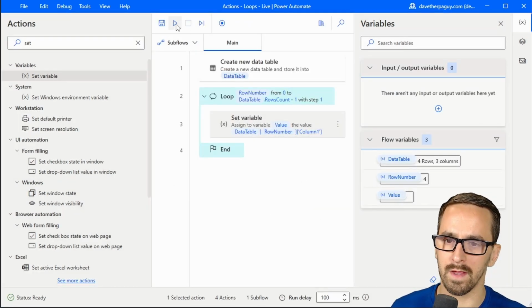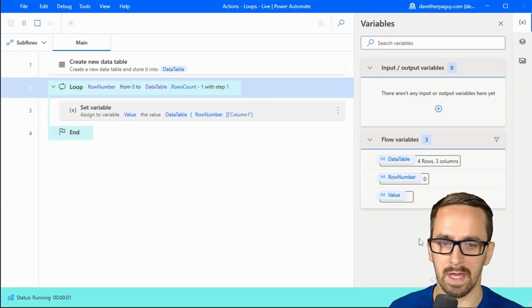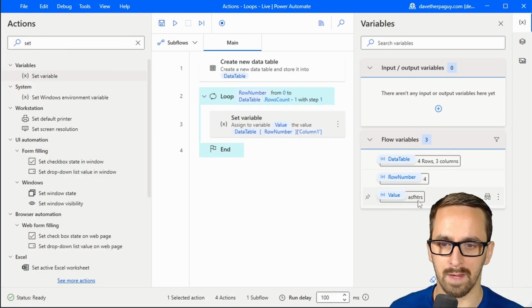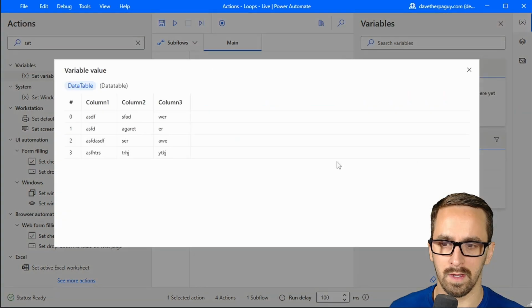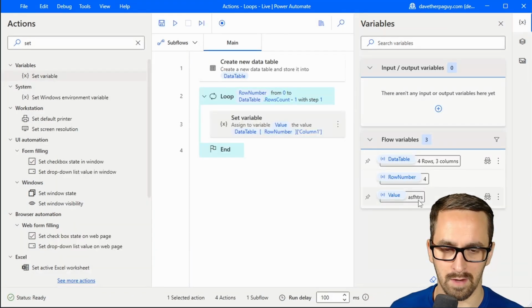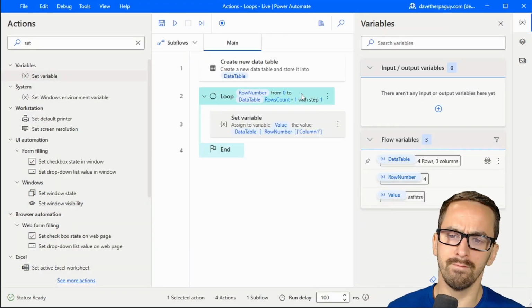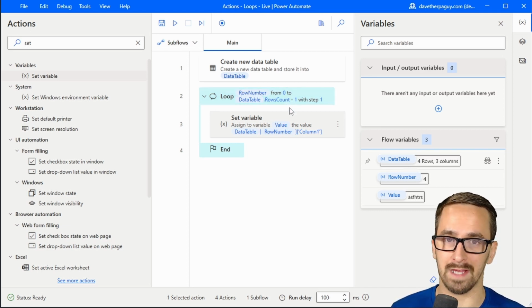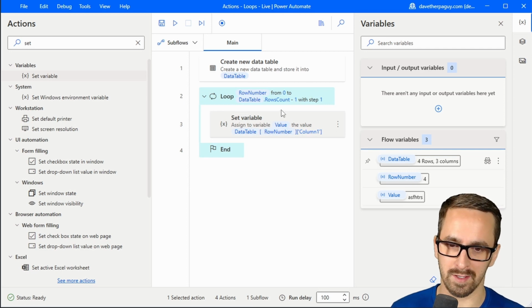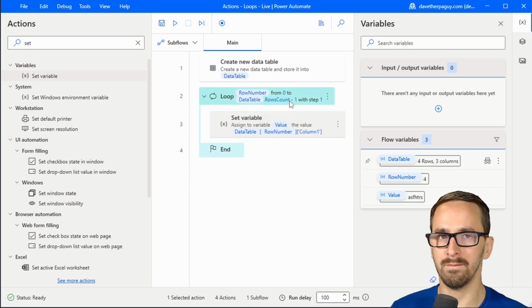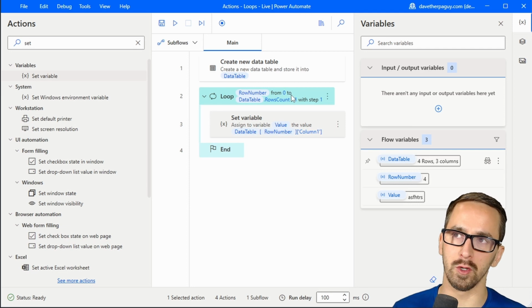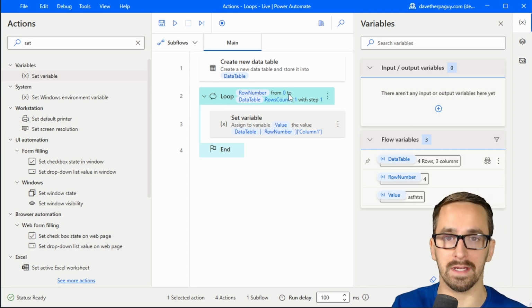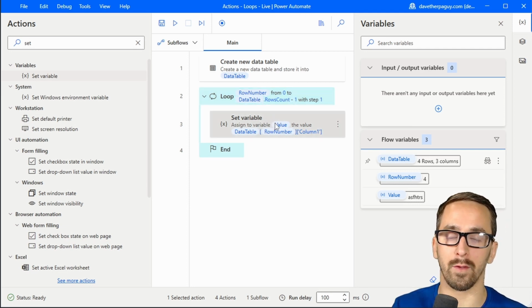Okay, and if I run this, you'll see that it's going to get the value each time it goes through. It got these values in order, and the last one should be this one that ends with HTRS. Yeah, right here. So you can use a for loop or a loop action to loop over a data table if you needed to. The reason this is especially helpful is that whereas with the for each loop, there was the problem of how do I update the data table? Well, with the for loop, you've got the row count that you're on.